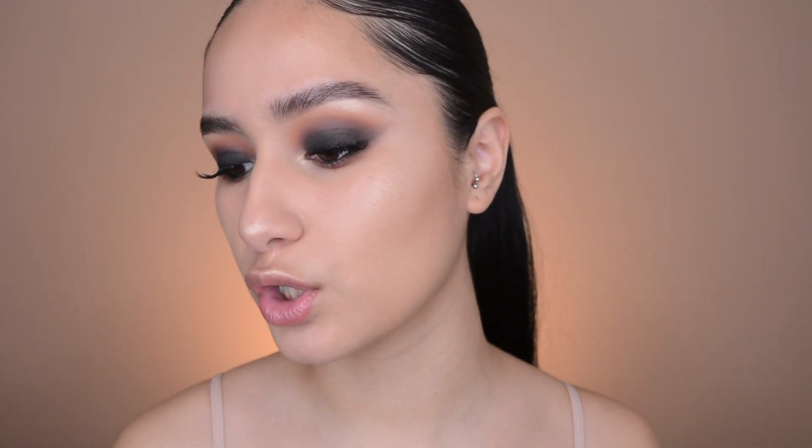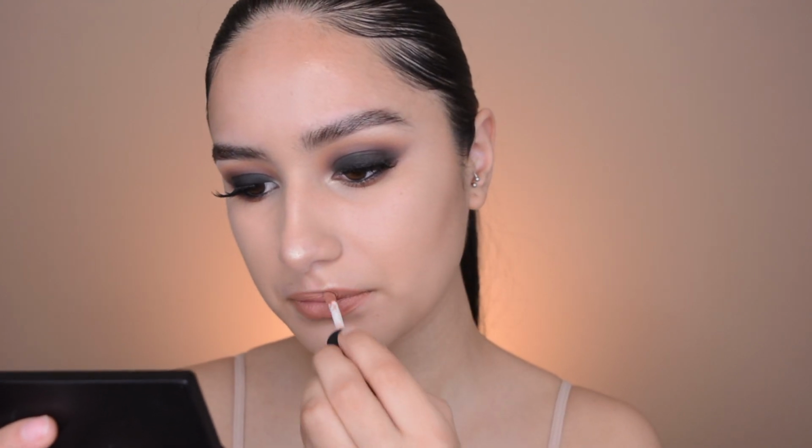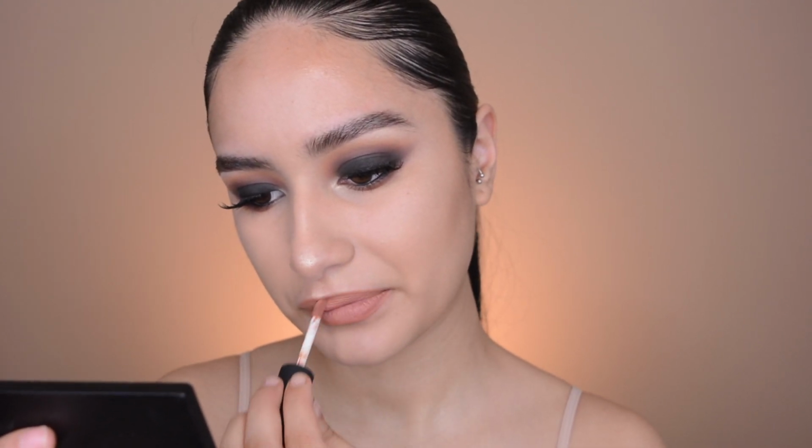And then last thing to do is choose a lippy. So yep, I'm gonna go with the nude just because the eyes are black, hella black. So I'm gonna go with London by NYX just because it's my safe nude. This nude would go great with this eye. I know I always use this lip color.